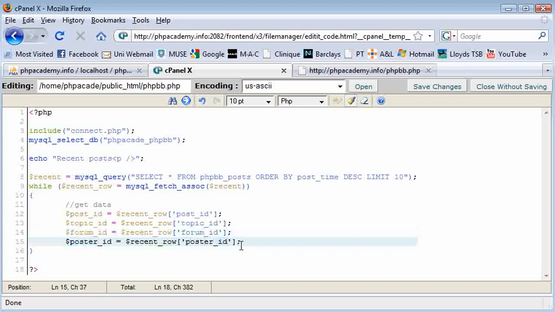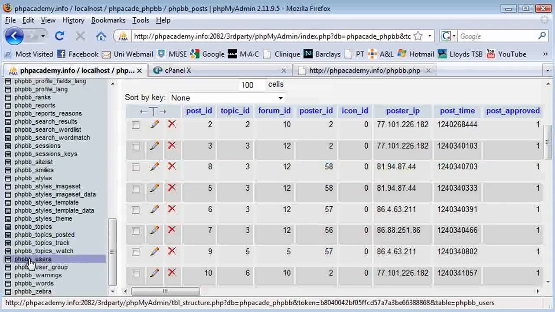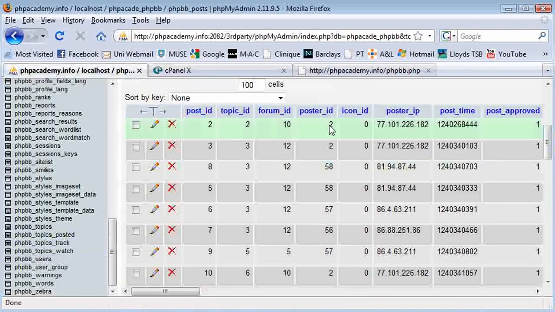Now, obviously poster ID is just an identification number, so a bit later on, probably in the next part of this tutorial, what we're going to be doing is getting the username for this. At the moment it stands as a number, so we need to query the phpBB_users table and grab this number and get the username from it.